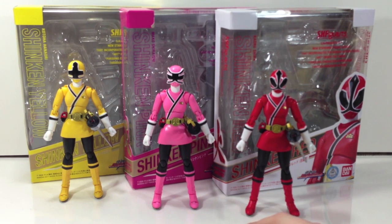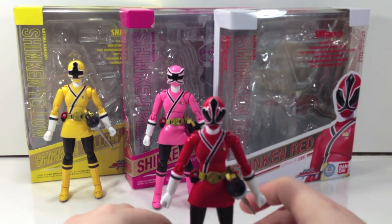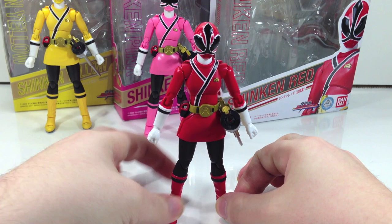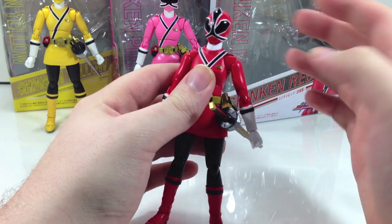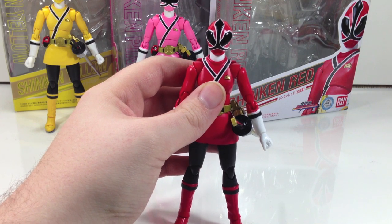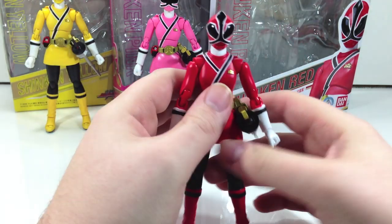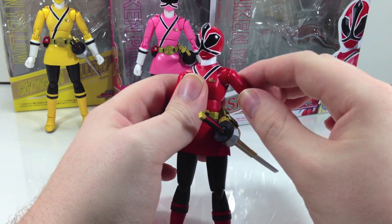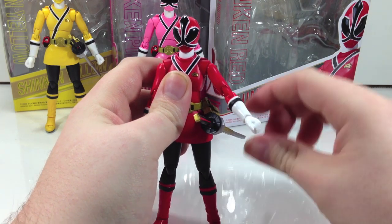So let's go ahead and take a quick look. I'm going to be using Princess Shinken Red as the base here, just because I really like the color red. So the female Shinkenger body is an interesting one. It's a lot like the Gokaiger one, which I did get a chance to take a look at, just with the obvious Shinkenger bits in it. Particularly the shoulders here are very wonky. The color differences are pretty much not even visible on pink, kind of visible on yellow, and still kind of glaring on red. These shoulder bits here are a lot darker than the main red, which isn't that huge of a deal, but it's just something that you notice, because color differences work like that.